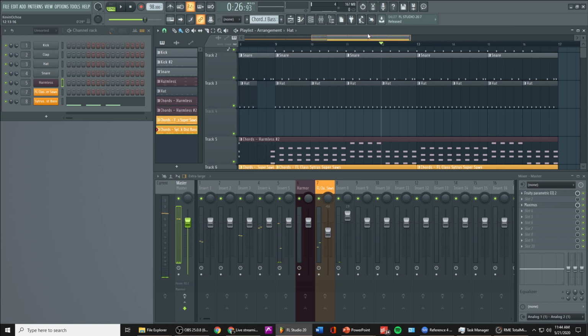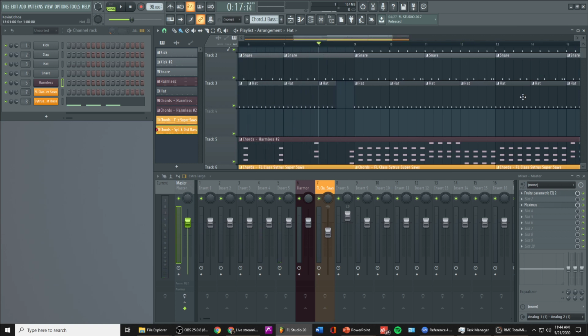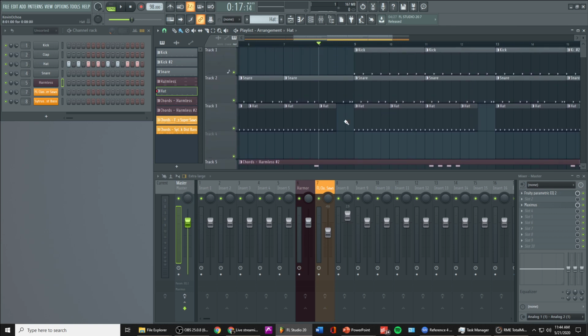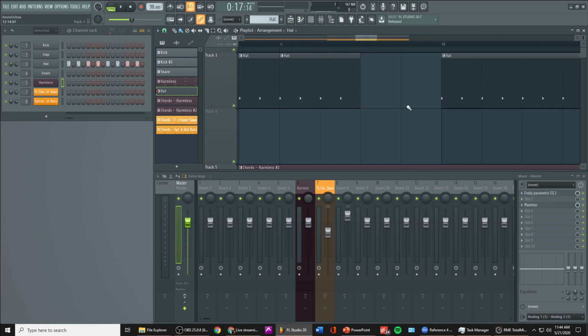Now you noticed earlier that I dragged the pattern clip right here and made it a little bit smaller. So the cool thing about FL is that you can kind of treat these clips as audio. So as you saw, I can group them together, I can cut them up, I can also shorten them, I can extend them if I wanted them to. I could even do tricks like this. If I change the step editing to be representing a quarter beat or a 4th of a beat, I can drag these over and have them play over each other.